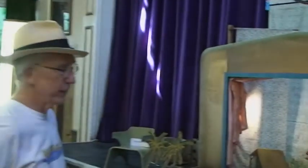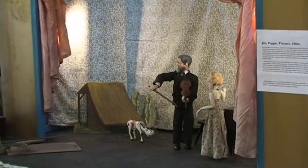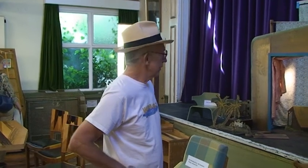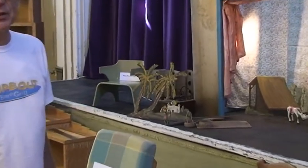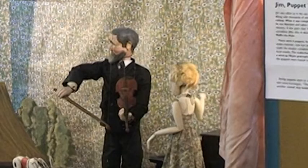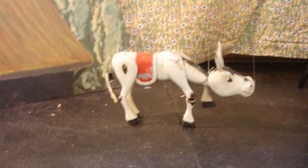The puppet theatre was made by my father, Jim Collins, in the 1950s. He'd been a prisoner of war of the Japanese and had some time convalescing in hospital when he got back to Britain. And I think this is one of the things that he made sometime afterwards as a kind of hobby, but also as entertainment. And there were 4 puppets. We've got 3 of them here. The 4th one was an Indian snake charmer. We've still got the snakes and the flying carpet and the palm trees, but unfortunately the snake charmer himself has disappeared. But we've got Susie Keys, the pianist, Mr. Vidler, the violinist, and Muffin the mule, who was always popular in the 1950s.